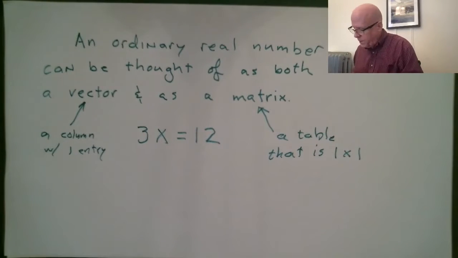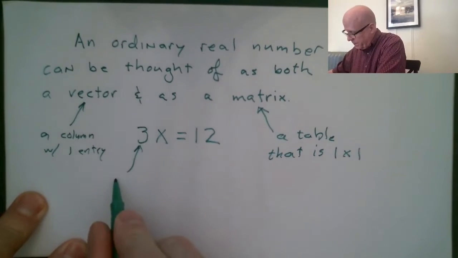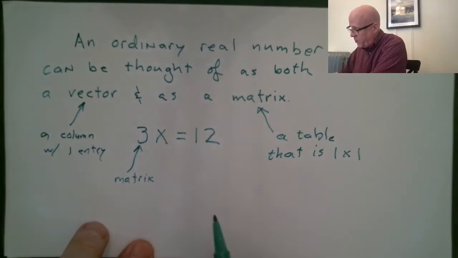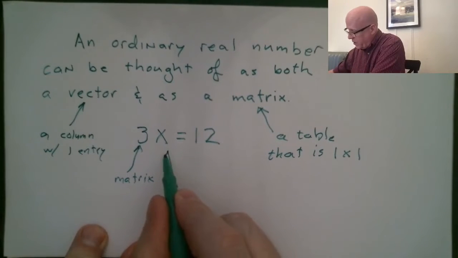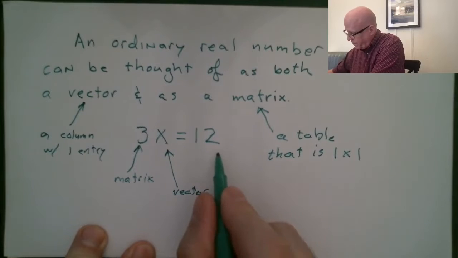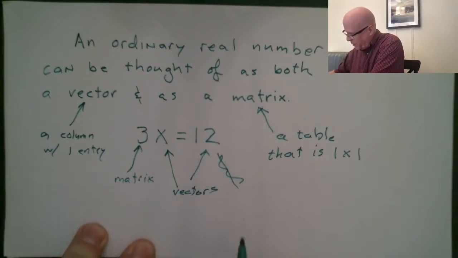Now, that's often put into shorthand by saying it's 1 by 1. One row, one column. So when I've written the equation 3x equals 12 here, I want us to think about this as if these were vectors and matrices. This guy is the matrix. It's just a 1 by 1 matrix, so it's not very exciting, but it's still the thing that acts like a matrix. These other two guys are thought of as vectors when we do this equation.